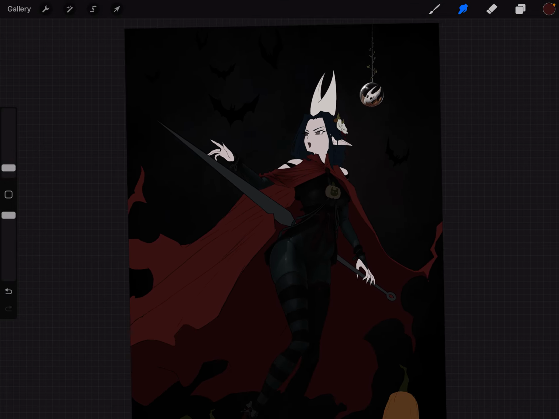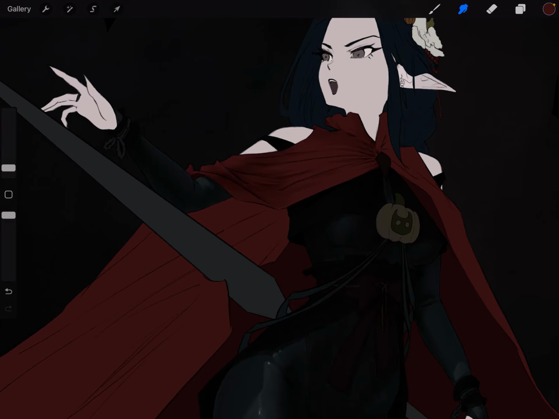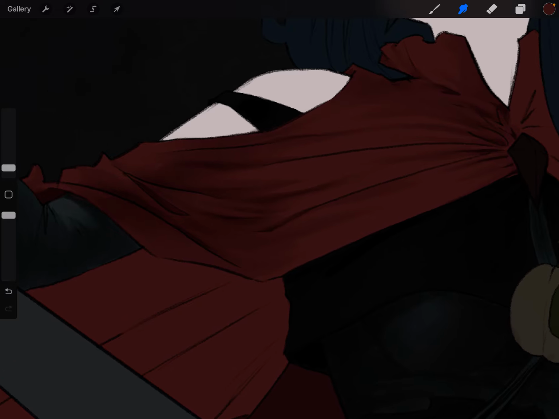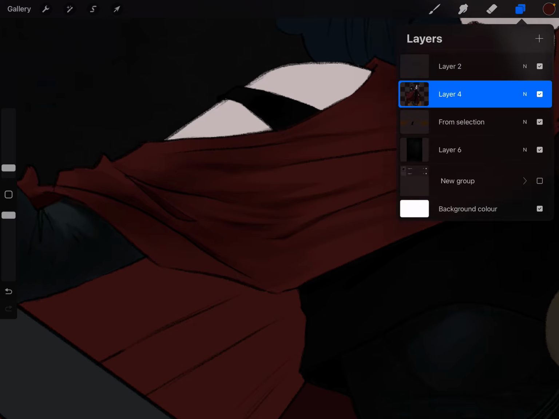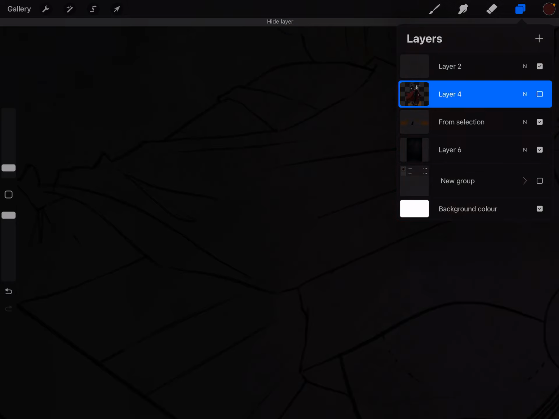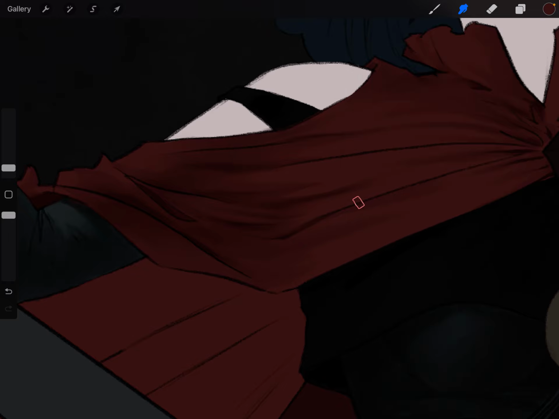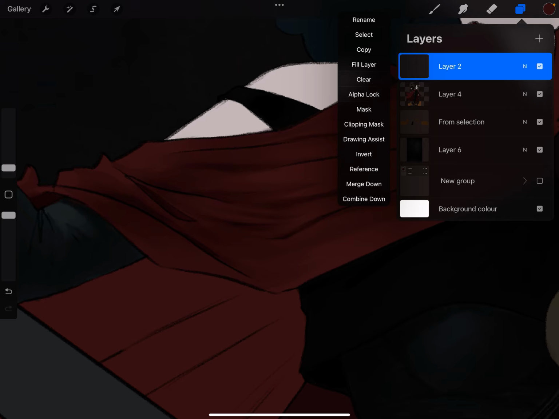Okay, I'm gonna zoom out. So now we're getting some of those micro folds. You can kind of see it. It's looking a little messy right here. And so it's at this point, if I was doing this normally, if you will, I would actually combine. I only have 2 layers going, really. I have the lines and the colors. So right now, this is where I would normally combine those layers so that when I blend, it includes the lines. And that's really how I get that final touch. And at the risk of this entire painting going downhill, because I did this before, we're going to do it. I'm going to merge it down.